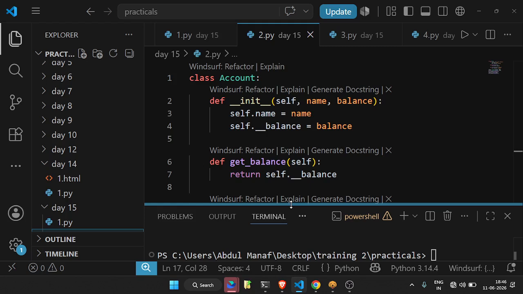So that's encapsulation. Next, inheritance is whatever your parent has, you will get it. If you are a child of a parent, then you get whatever your parent has. Let's say you have a class A, and a class B. If you want to make B a child of A, then just write A in front of that. That's it. Now B will become a child, A is a parent. Whatever A has, let's say A has three things, B has one thing, but in reality, B has one thing plus whatever the parent has, 1 plus 3. Total 4 things B has.